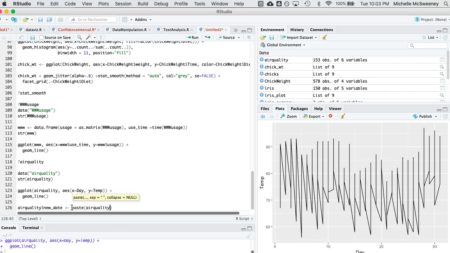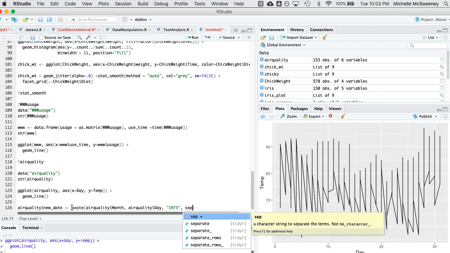Air quality month with air quality day in 1973, right? Because we can't just have month and day, we also need to have the year. 1973, and then we have to specify a separator for all of these.